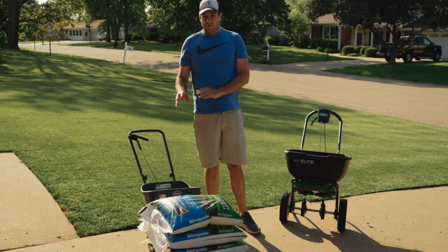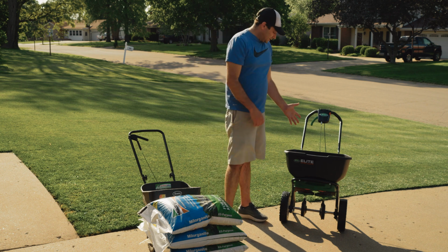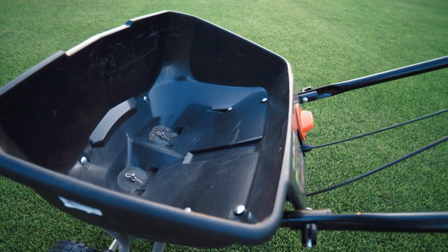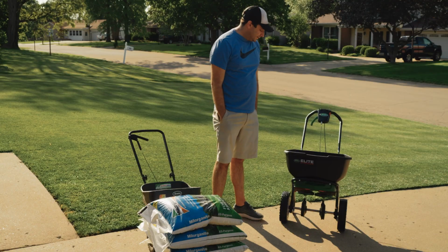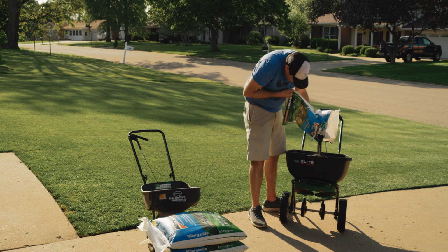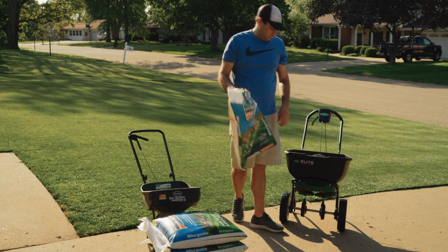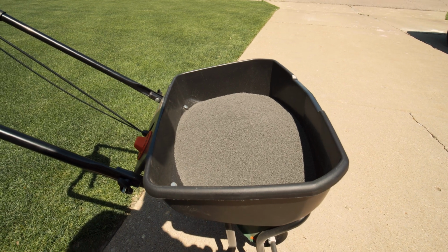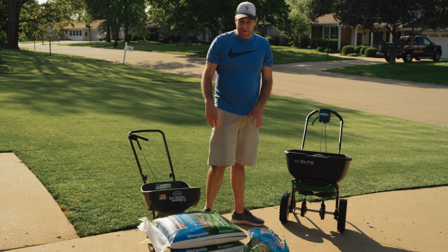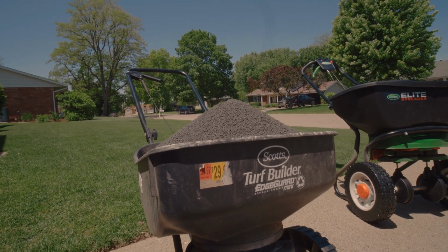Now, another thing with this is how big the hopper is. This hopper here is giant. I don't even know what I can fit in here. I bet you I can fit at least one of these bags in here, so we're gonna find out. So look at that, I got it in there. Plenty of room. Nothing's gonna spill over. When I try to fit a bag in here, things fall over. I got piles. Not a very good spreader.